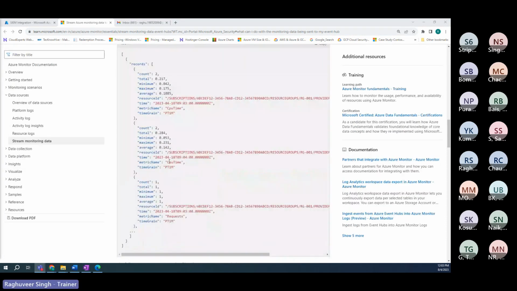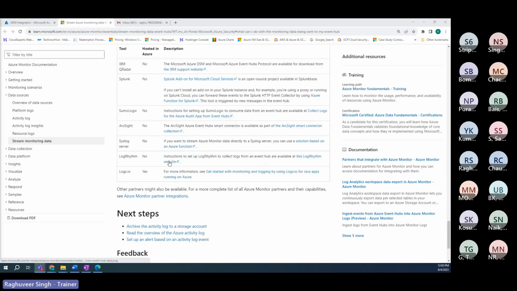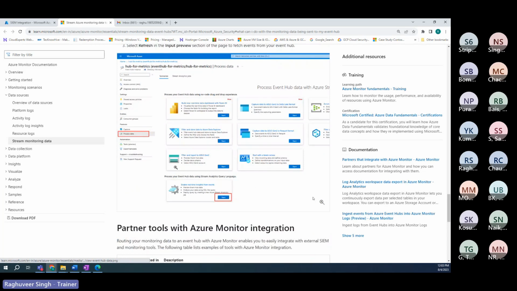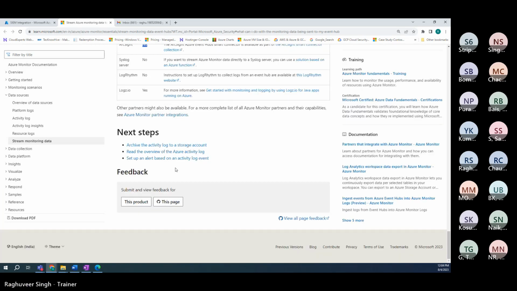And to answer your question, whether ArcSight is compatible with it, yes. ArcSight is out of Azure, but you have an ArcSight smart connector available. Using that smart connector, you will be able to ingest logs into ArcSight from all the services of Microsoft Azure, which includes Azure Portal, Microsoft 365, Dynamics, SharePoint Online, and all the services of Azure. You just need to go through this document. This document provides step-by-step guidance for it. Got it. Thank you.